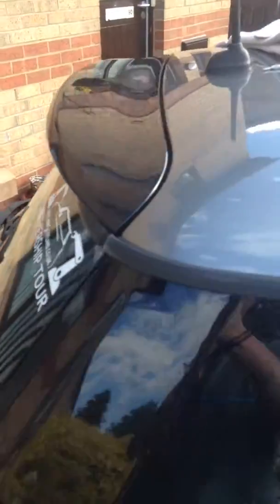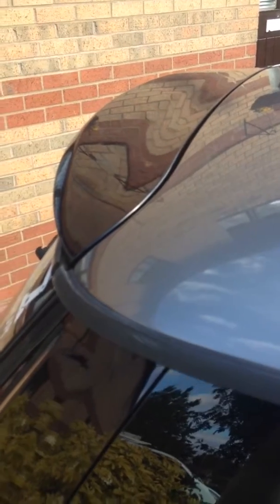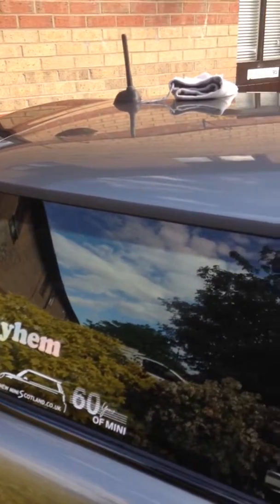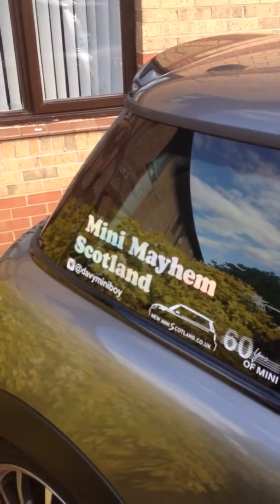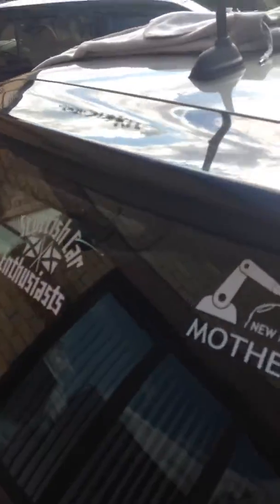So there we go. And as a result, I've got a gloss black spoiler on my Mini now, which is looking quite smart, alongside the grey and the black trim surrounds. And I think it's just a wee bit bigger. Angle wise, I'll see if I can show you. It gives that wee bit of extra tip there.